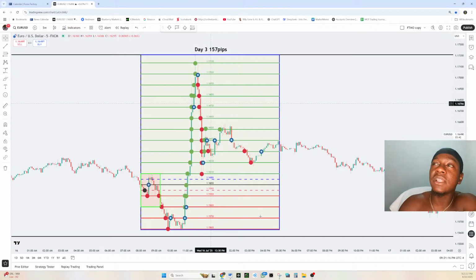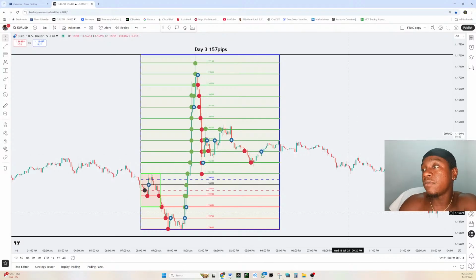I'm just counting the levels, and then rounding it out to see if I actually got the right day and the right amount of pips. I'm looking at the strikes to make sure I got all the right strikes, as accurate as possible, right before I screenshot it, because I don't want to go back into the Word document and find it's not accurate. I have a knack for skipping steps or making typos and all types of mistakes.